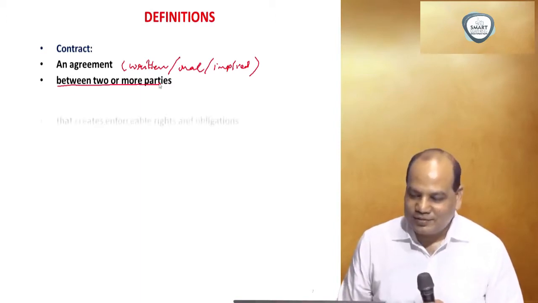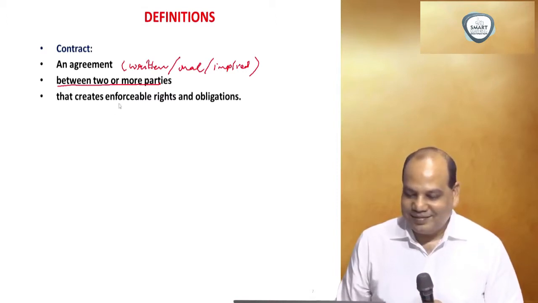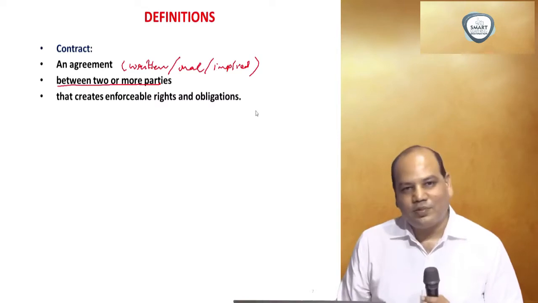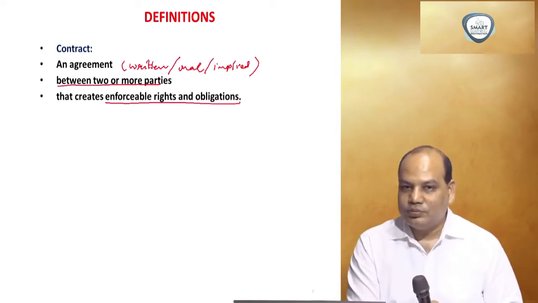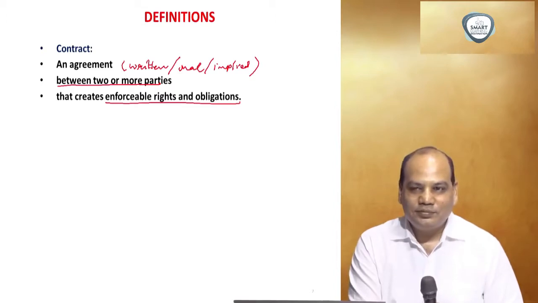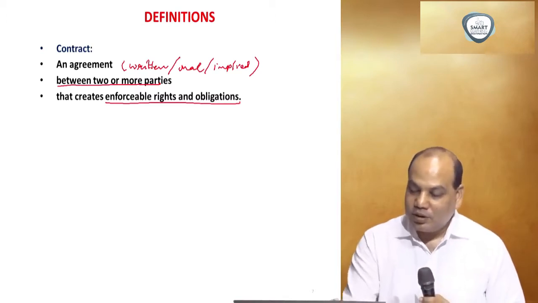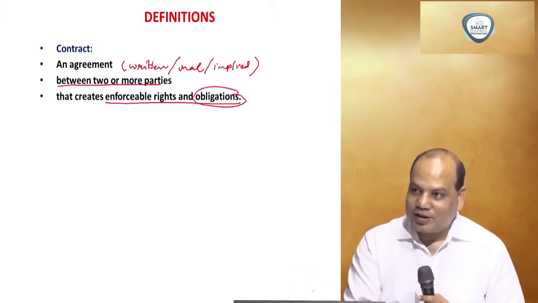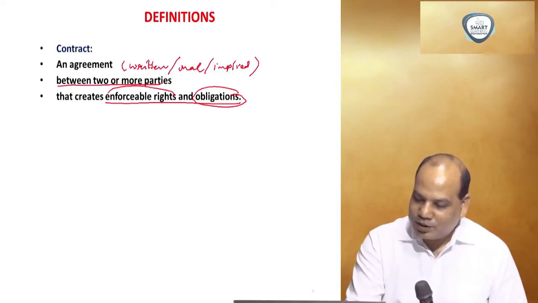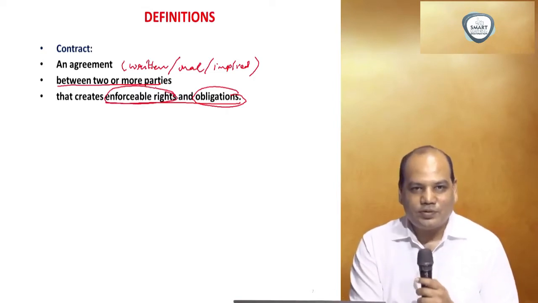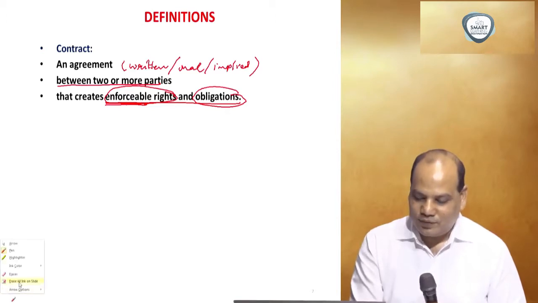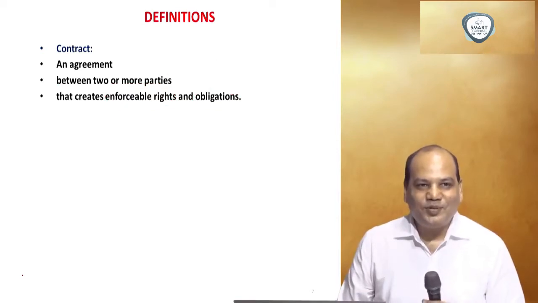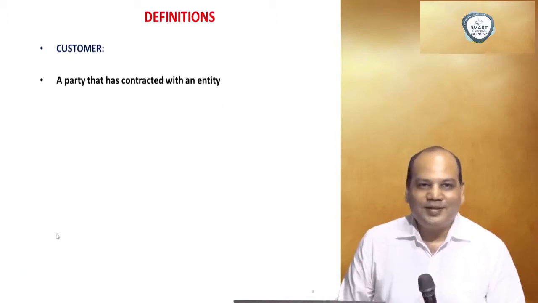A contract between two or more parties — seller and buyer — creates enforceable rights and obligations. Both parties have rights and obligations: the seller has a right to demand consideration, and the buyer has a right to demand the agreed product or service. The buyer also has an obligation to pay consideration, and the seller has an obligation to deliver the product or service. Both parties can enforce the contract on the other.